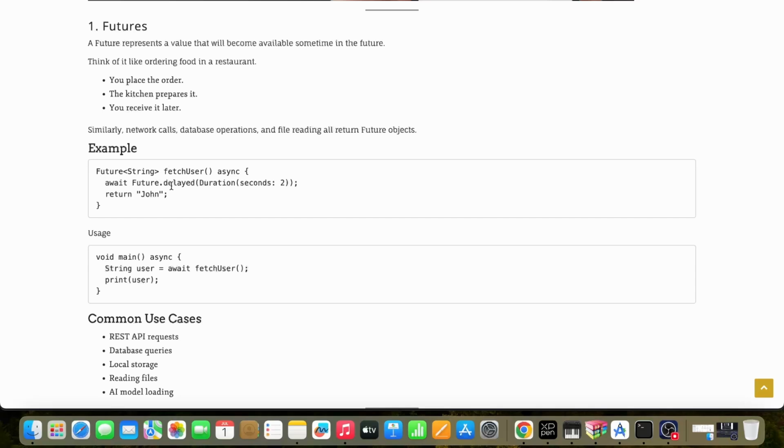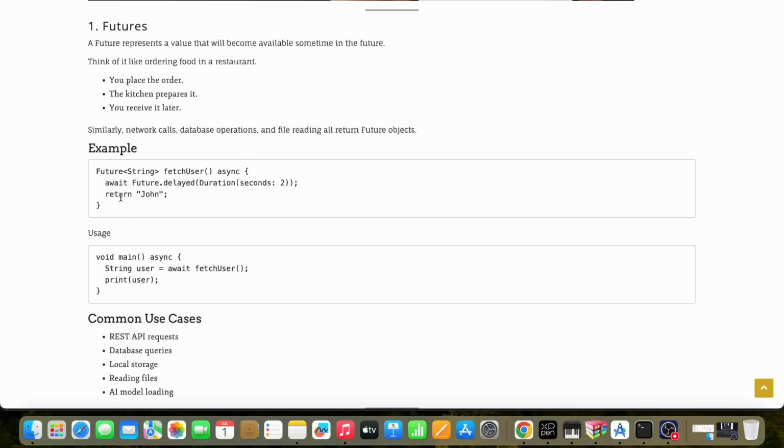And what exactly are we doing inside this particular method? We have to mention await Future.delayed. This is an example, but let's say in this particular line, if you see the cursor here, we can do some other network operations. Let's say we are making some HTTP call and getting the response from the API. That also we can handle here. This is just an example of how future works. But make sure we use async and await. Both are important here.